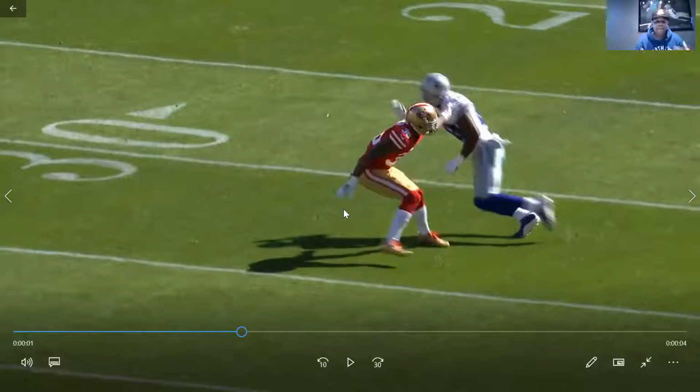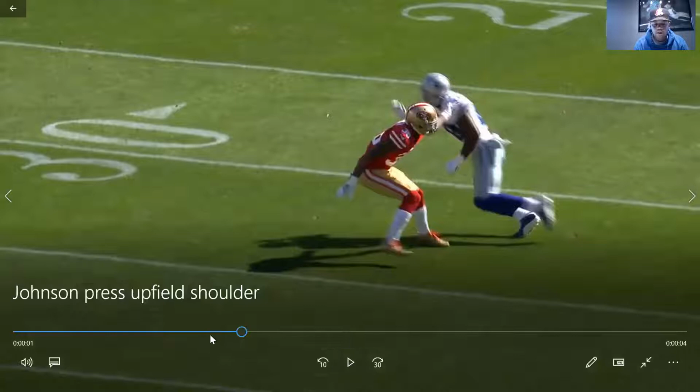Now, somebody asked earlier, what's the number one thing you look for in your cornerbacks? Well, you got to be able to run. And say I'm a scout or a GM, and I draft this guy, this is Dante Johnson right here working against Dez Bryant. So if I'm a GM and I draft Dante Johnson, who was drafted to play cornerback for the Niners in the fourth round, around 2014 or 2015, I believe Dante Johnson can run. So if you can run, you have to be more patient at the line of scrimmage. Being more patient makes it so I can get more dick to hip.